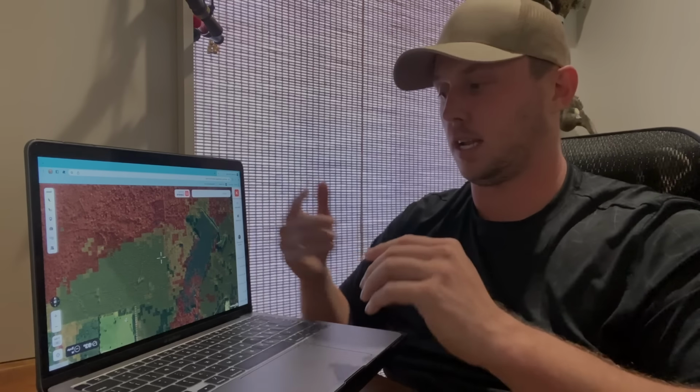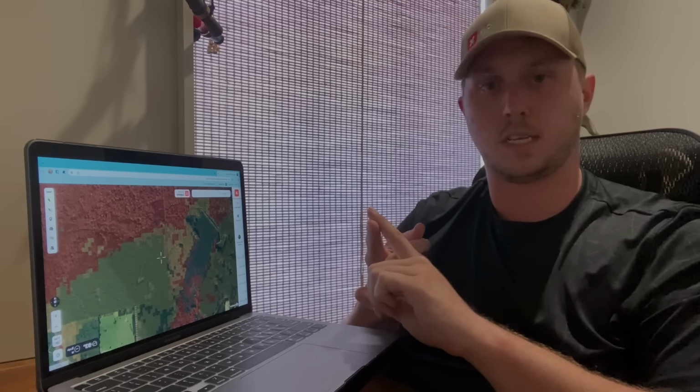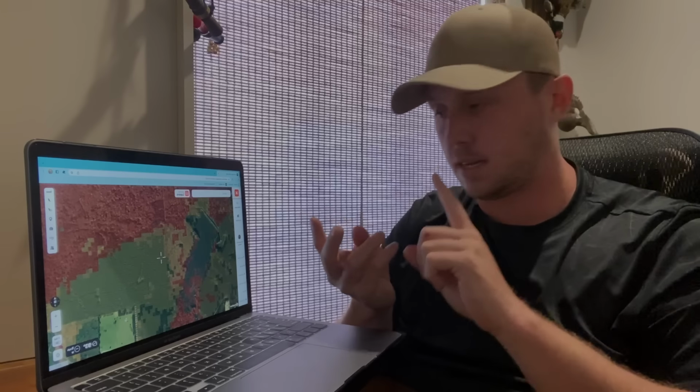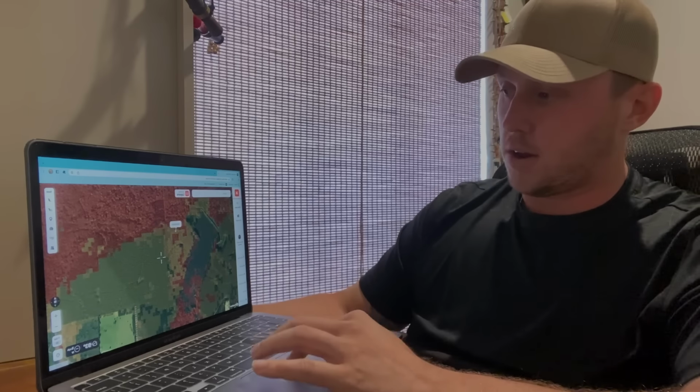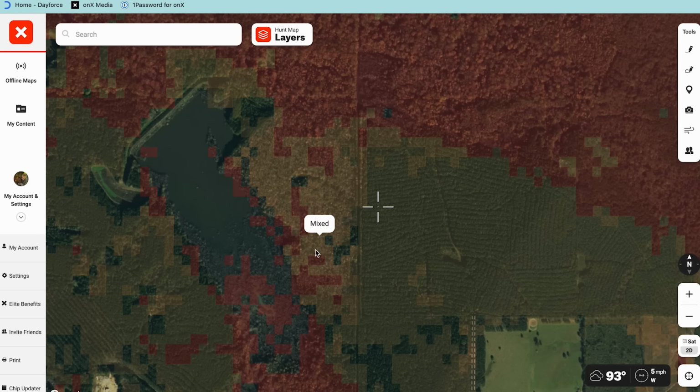One of the things, or a couple of things that I said I use this layer for: finding habitat diversity, travel corridors, edges. This area right here, if I was turned loose and didn't have a lot of time, you have a lot of things happening right here. You have all these different habitat types coming together: lake, solid deciduous trees, solid coniferous trees, this field over here. This area right here is a natural funnel.